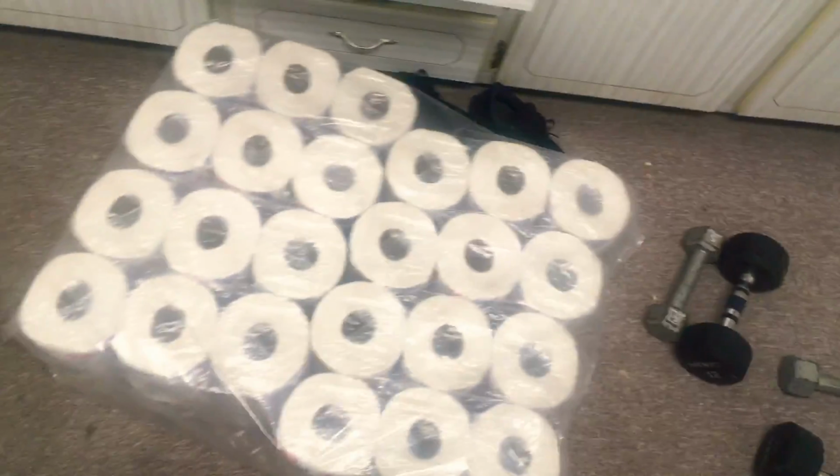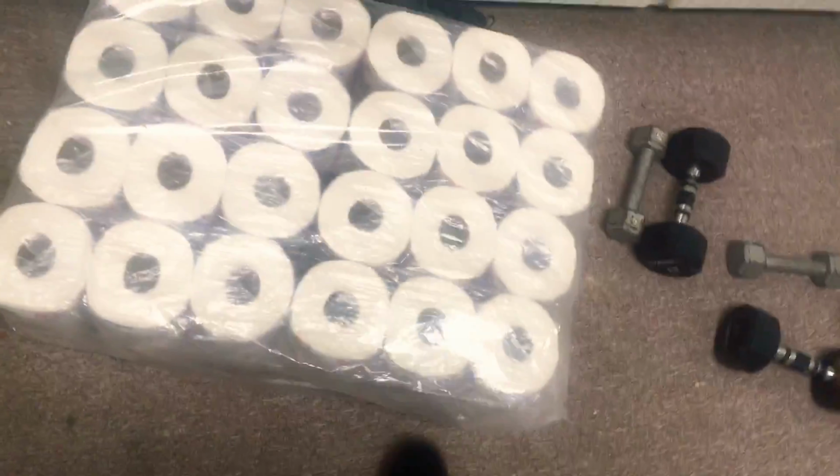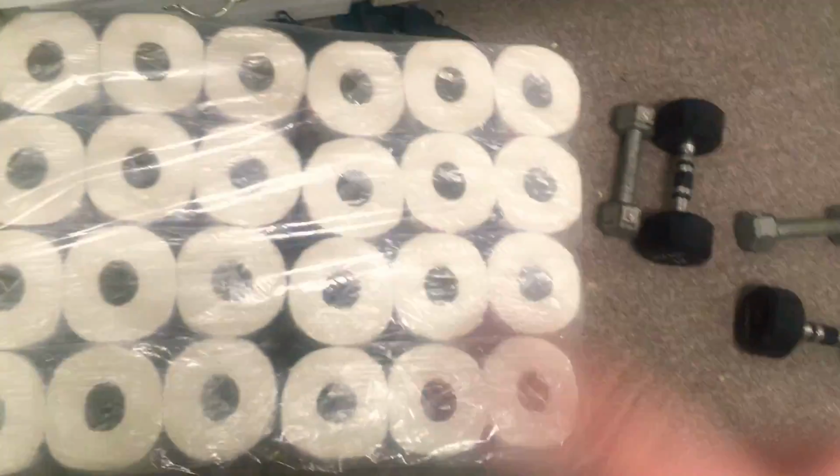Hope y'all are safe out there. I had a bunch of toilet paper for my damn self because why not? We got it from Mexico, boys. My family lives in Mexico, so they brought us a bunch of toilet paper that smells like baby wipes.